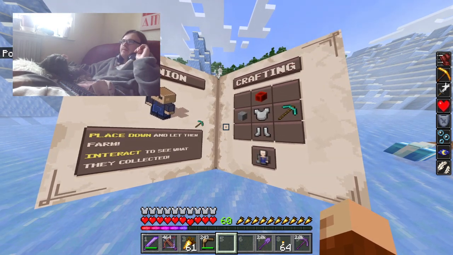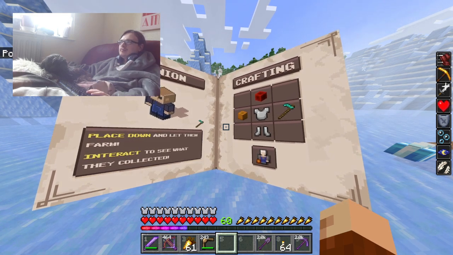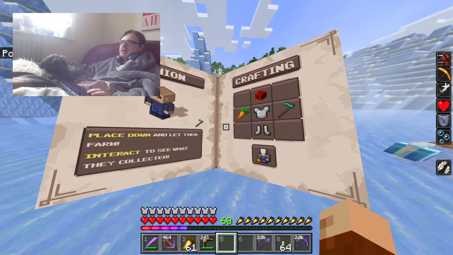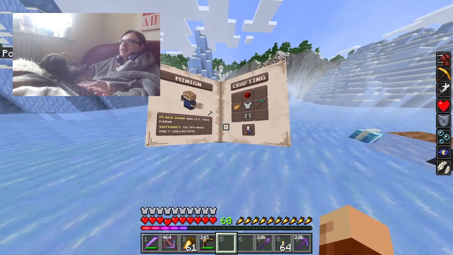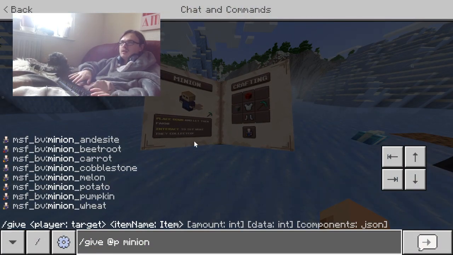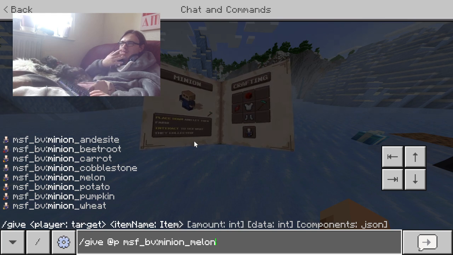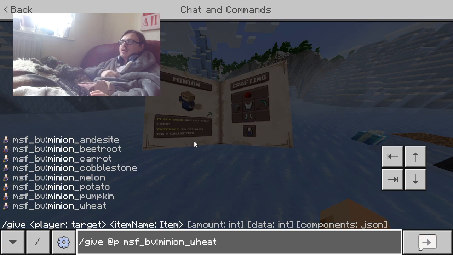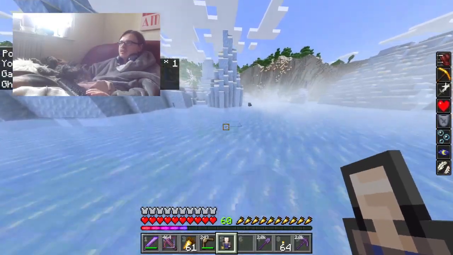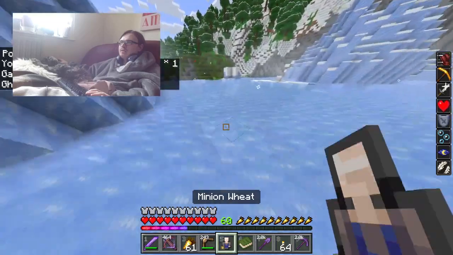Minions: place them down and let them farm to see what they get. Interact to see what they collect. You just craft them with a crop, a pickaxe or a hoe, iron chestplate and boots and a redstone block. So if I give a minion, it says andesite, beetroot, carrot, cobblestone, melon, potato, pumpkin and wheat. So I guess what you give them determines what they're going to do. This one is apparently wheat, so it was probably crafted with wheat.